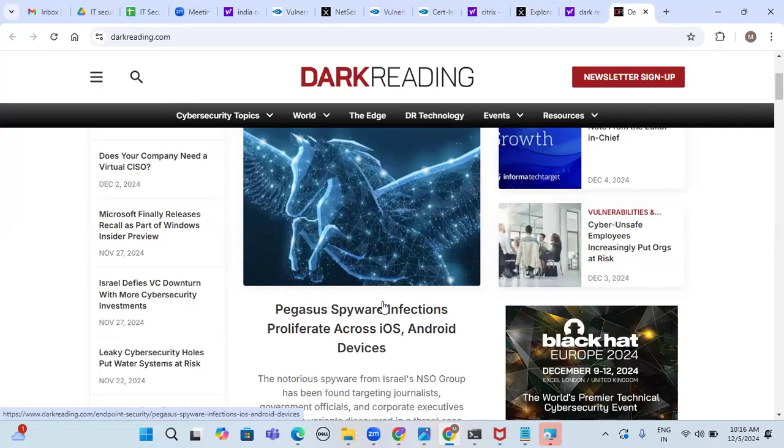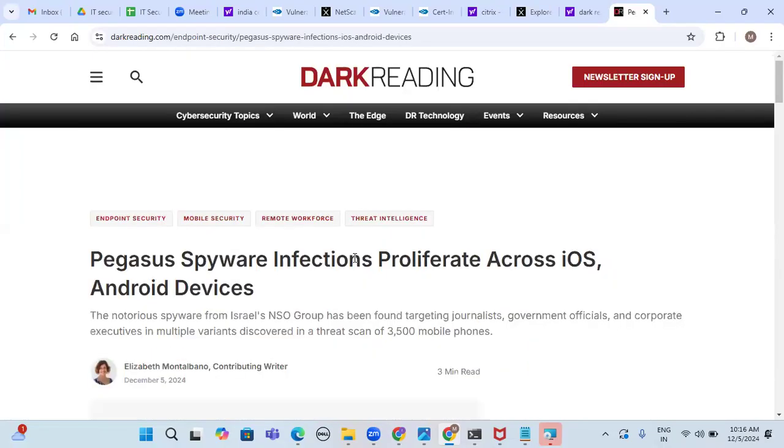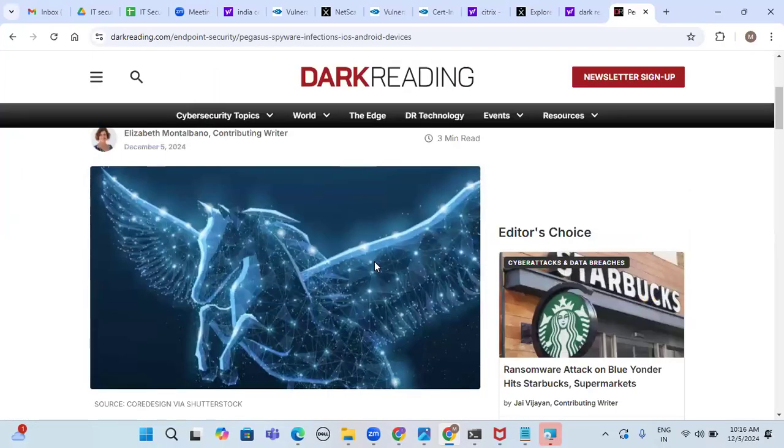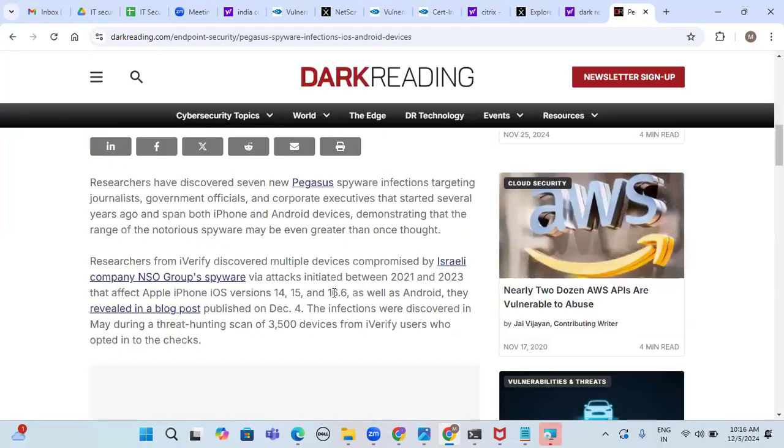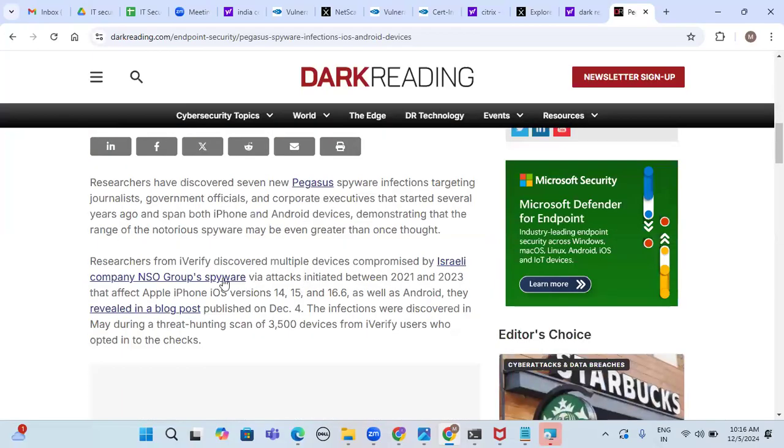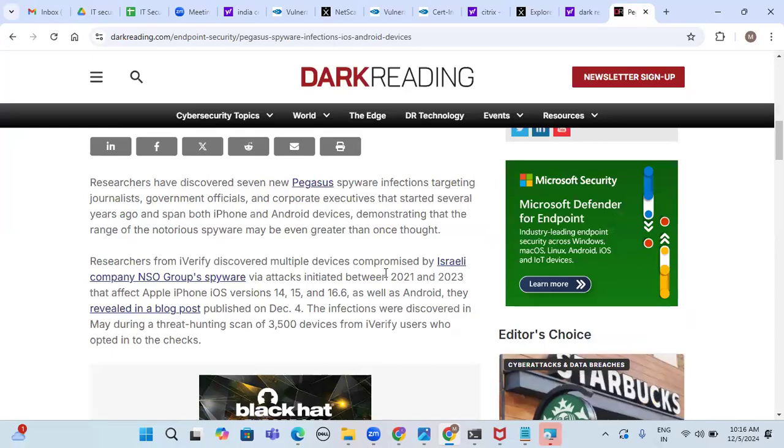So this attack is in the news once again. You have to click on this and try to understand what's going on, how the attack does the hacking, how the infection spreads, and how Android and iOS mobiles are impacted. This attack was already there in 2021 to 2023, and even in the parliament they discussed this topic.